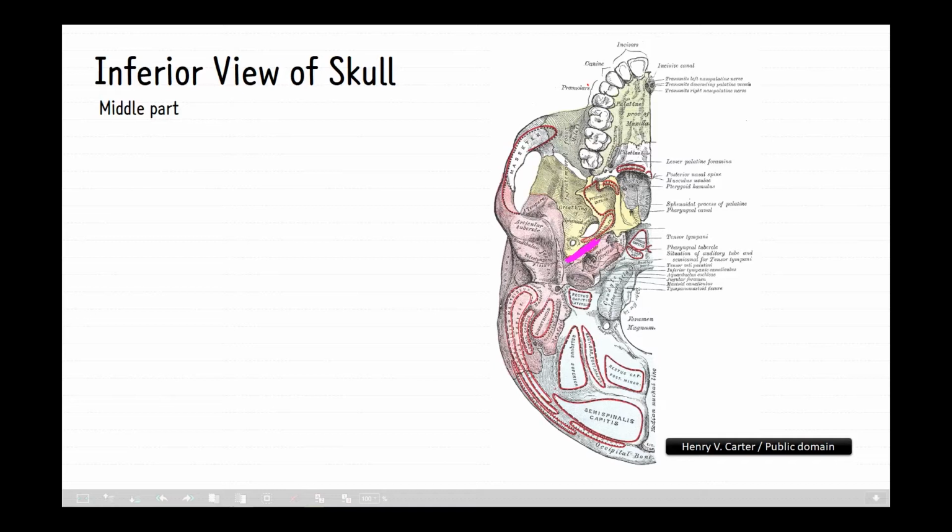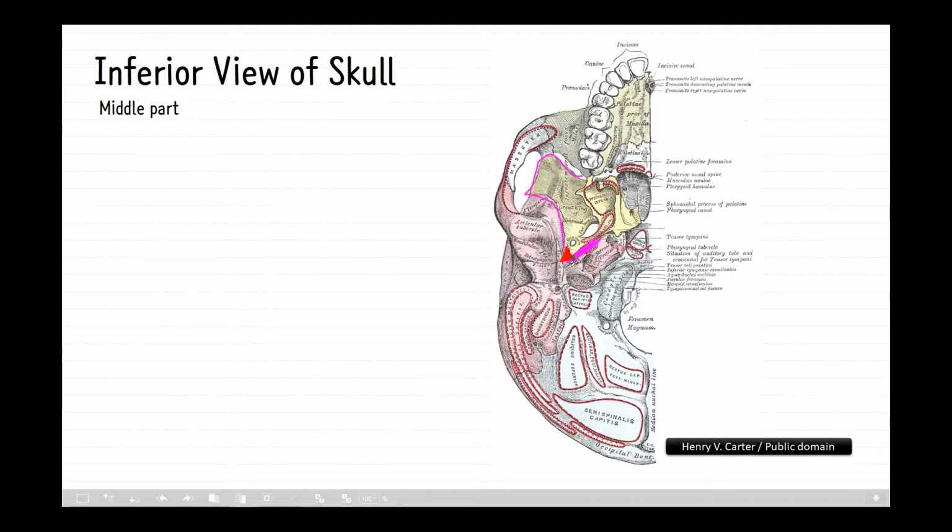The greater wing or ala of the sphenoid consists of two strong processes of bone which arise from the sides of the body and are curved upward, lateralward and backward. We are talking about the greater wing of the sphenoid bone. The posterior part of each projects as a triangular process which fits into the angle between the squama and the petrous portion of the temporal bone, and presents at its apex a downwardly directed process, the spina angularis. The other name of the spina angularis is the sphenoidal spine.